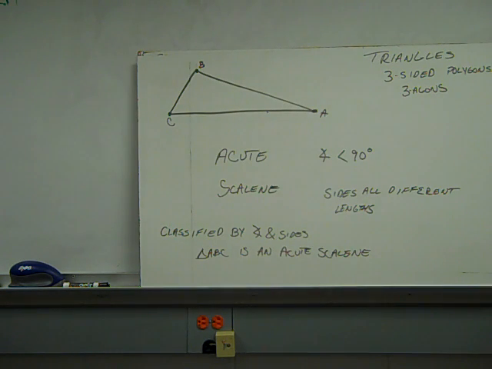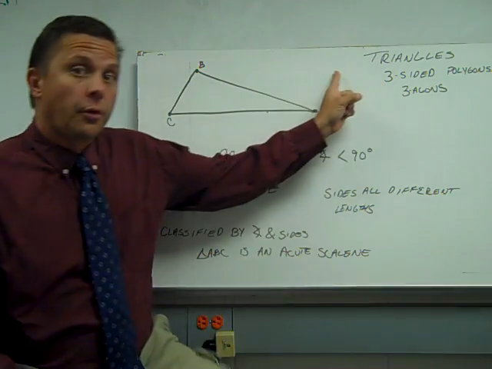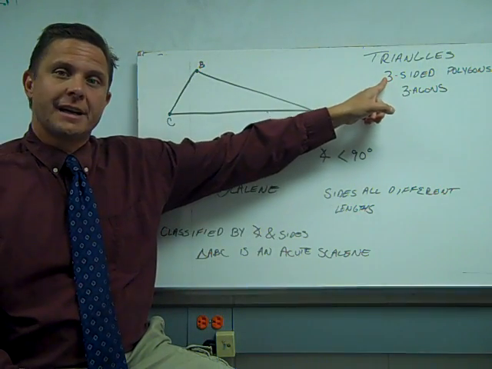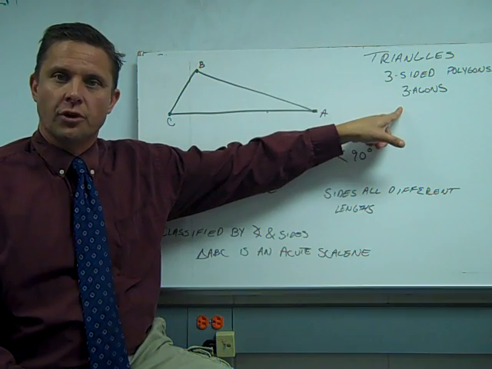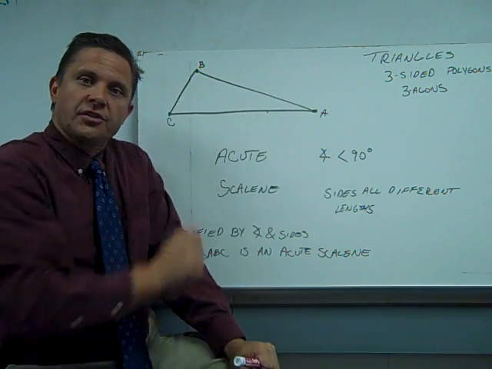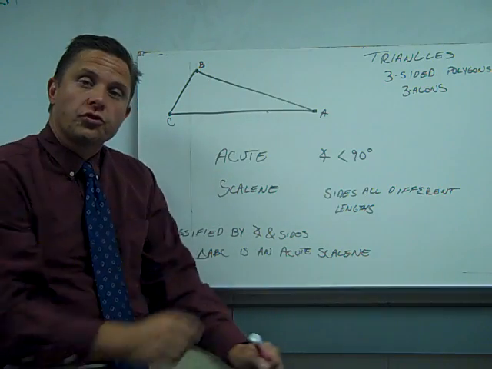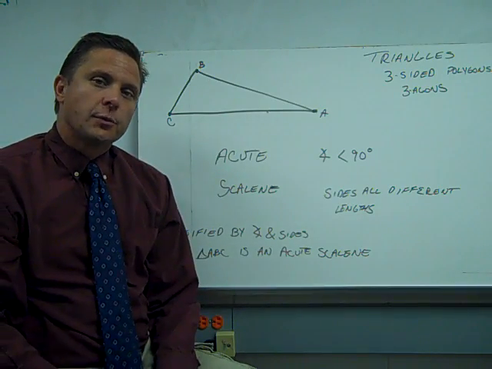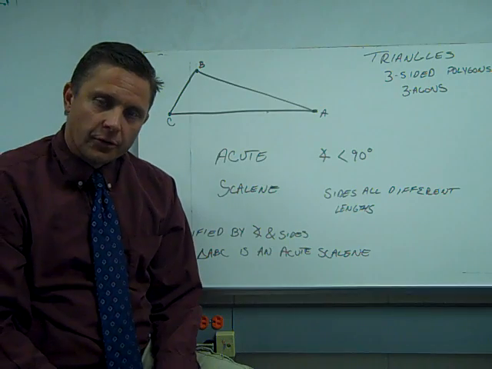Alright, today we're going to talk about triangles. Or we can call them three-sided polygons. I suppose you could call them a threegon, we call them a triangle. And again, a polygon has straight segments and it is enclosed. But from our last video we know we can classify triangles by angles.